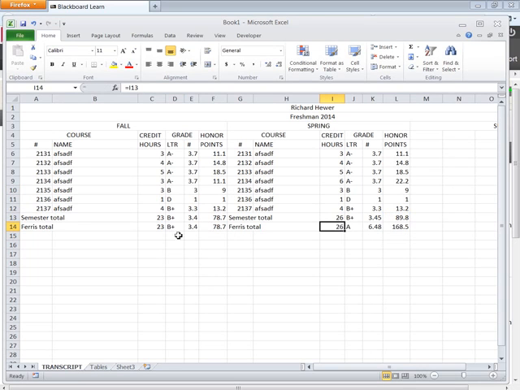And credit hours, according to this, I should have 49, not 26. So again, I need to add to that the previous semester's total. Now, if I take this whole row and get rid of it, because I didn't take those classes, it should change here.